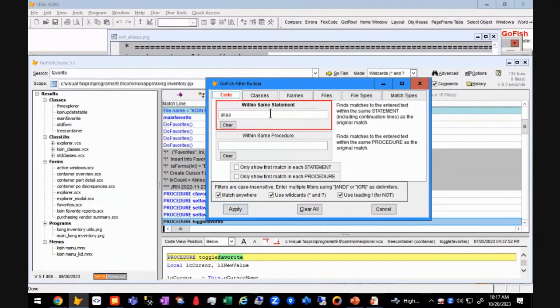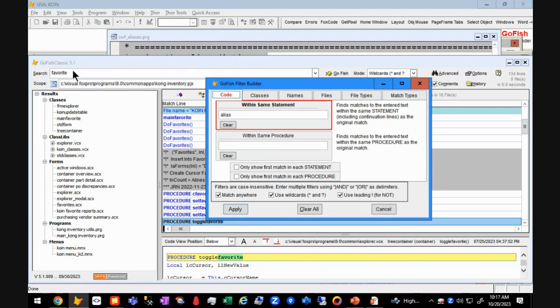So if you use a wildcard, suppose I had a table named favorite, and I said select star favorite, that would only find lines that had select followed by the word statement at some time. But if I was actually looking for longer select statements, that wouldn't work.